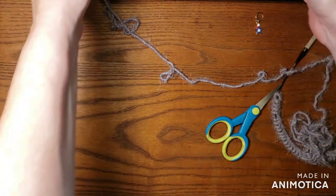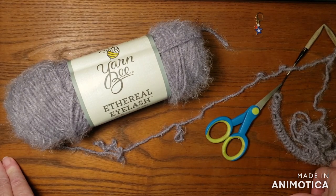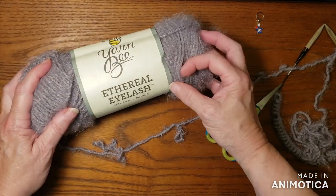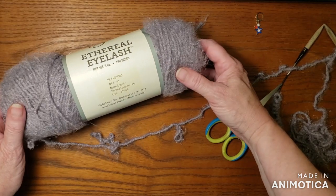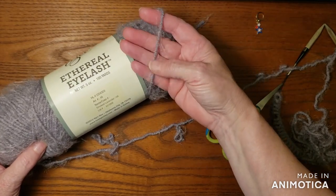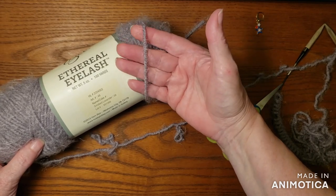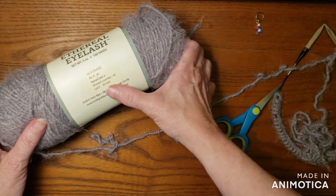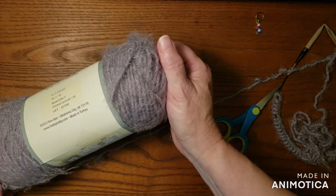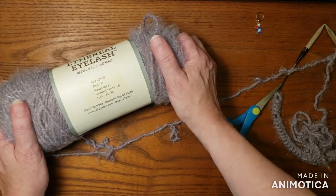So what's the yarn? This month's August 2024 hat is going to be made out of Yarn Bee Ethereal Eyelash. It comes in 180 yards. It is very, very fuzzy — I like to say it has halo. It is called Smoked Lavender, so it's like a gray and a lavender. It's very, very soft. I don't think I've ever felt anything quite this silky.